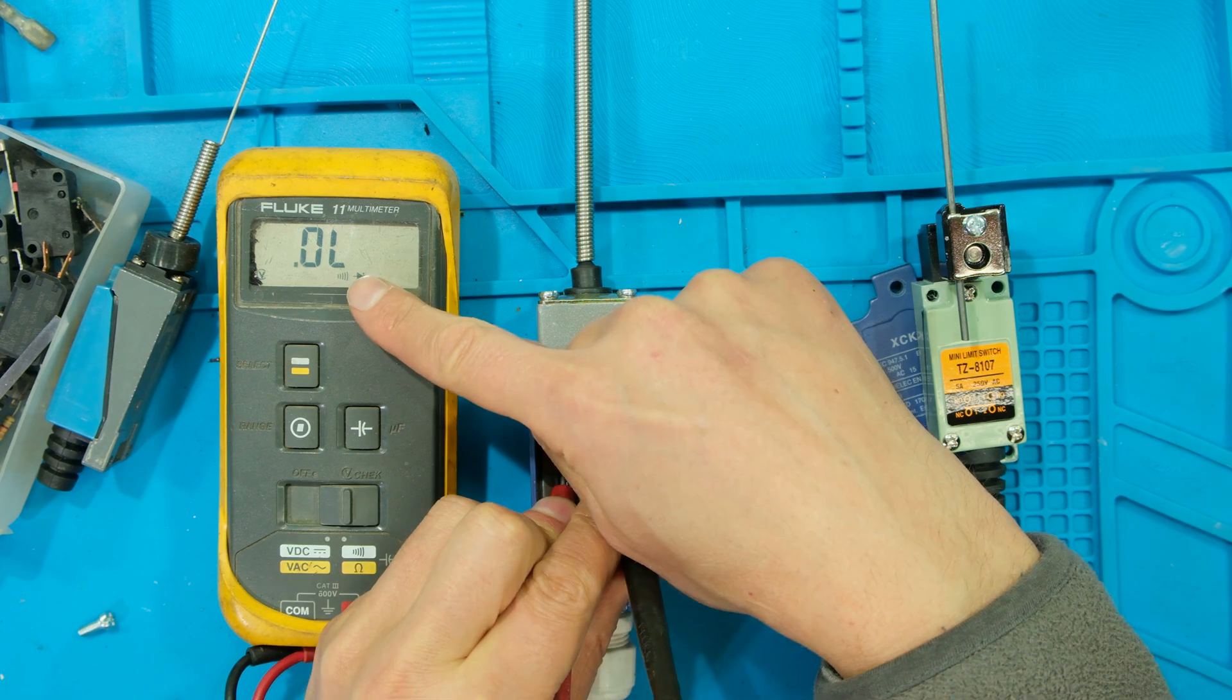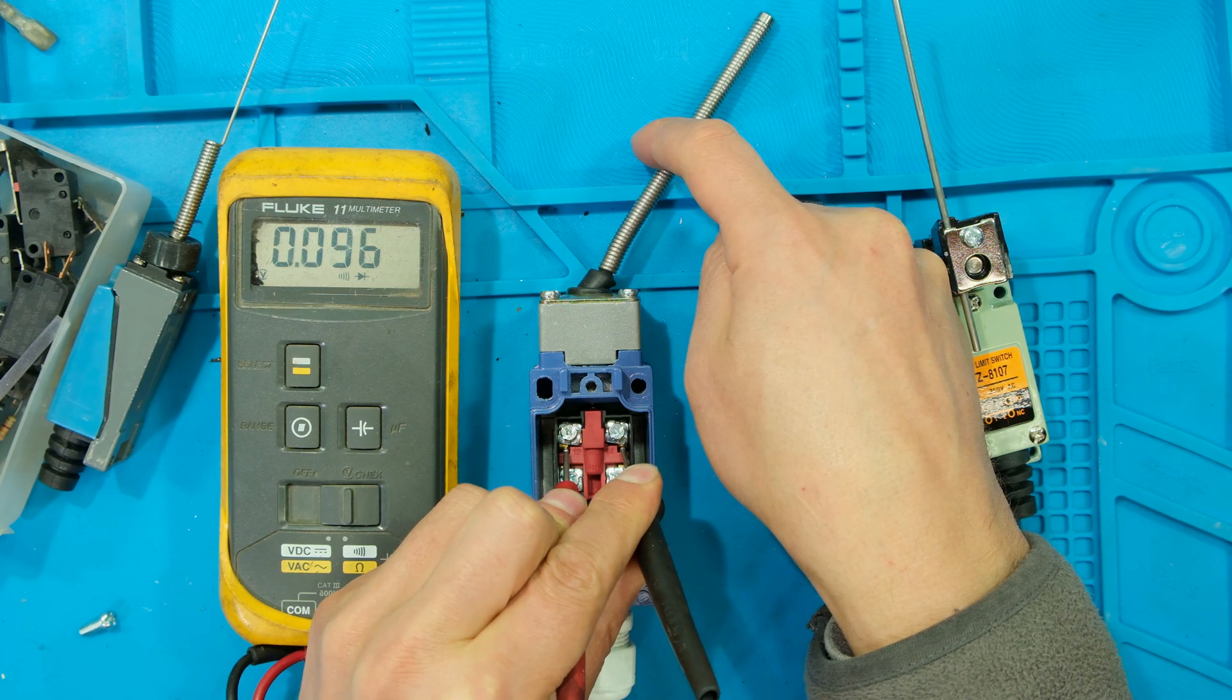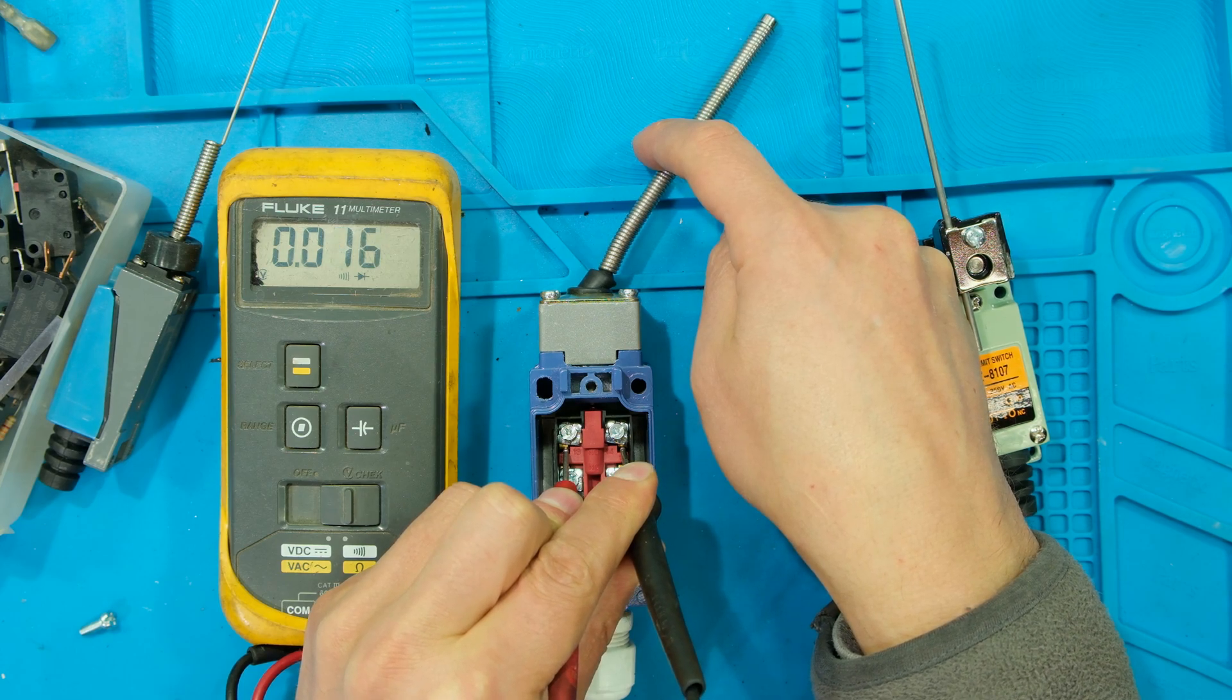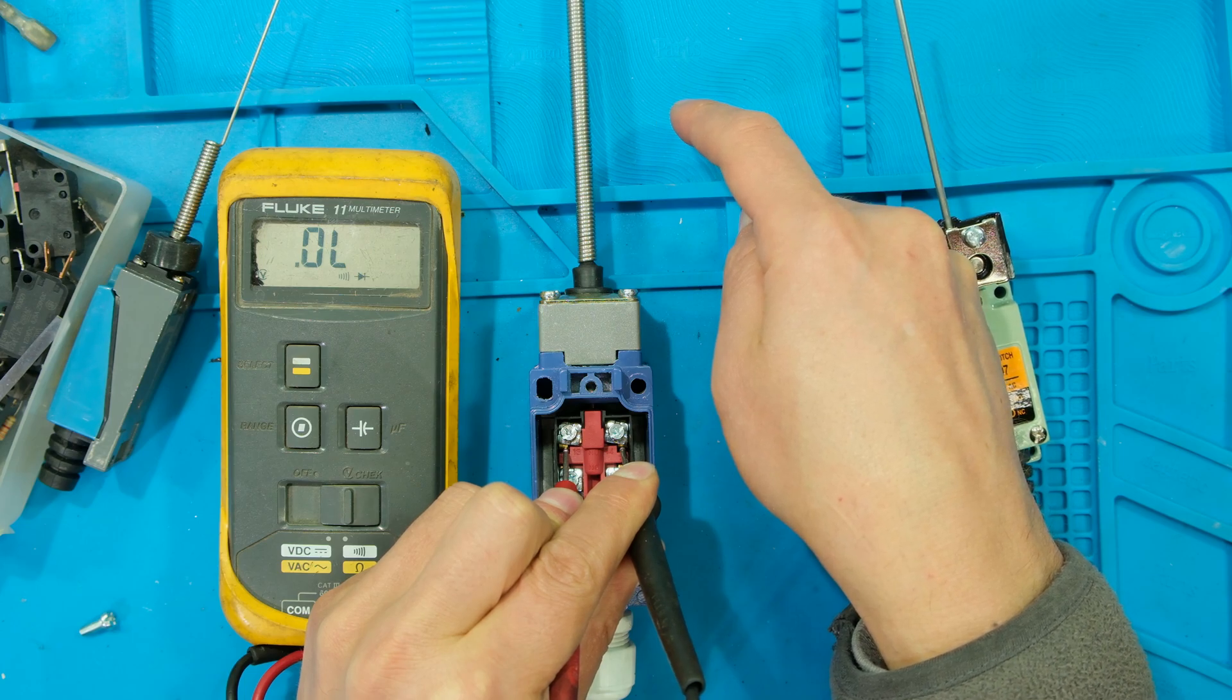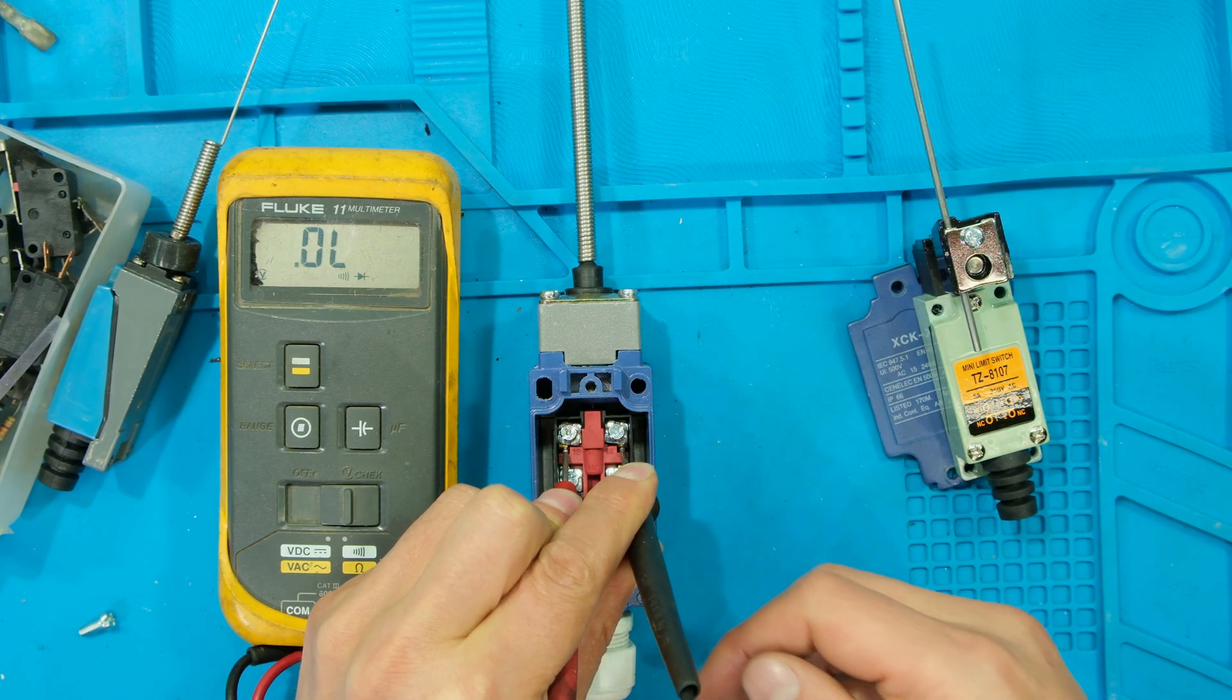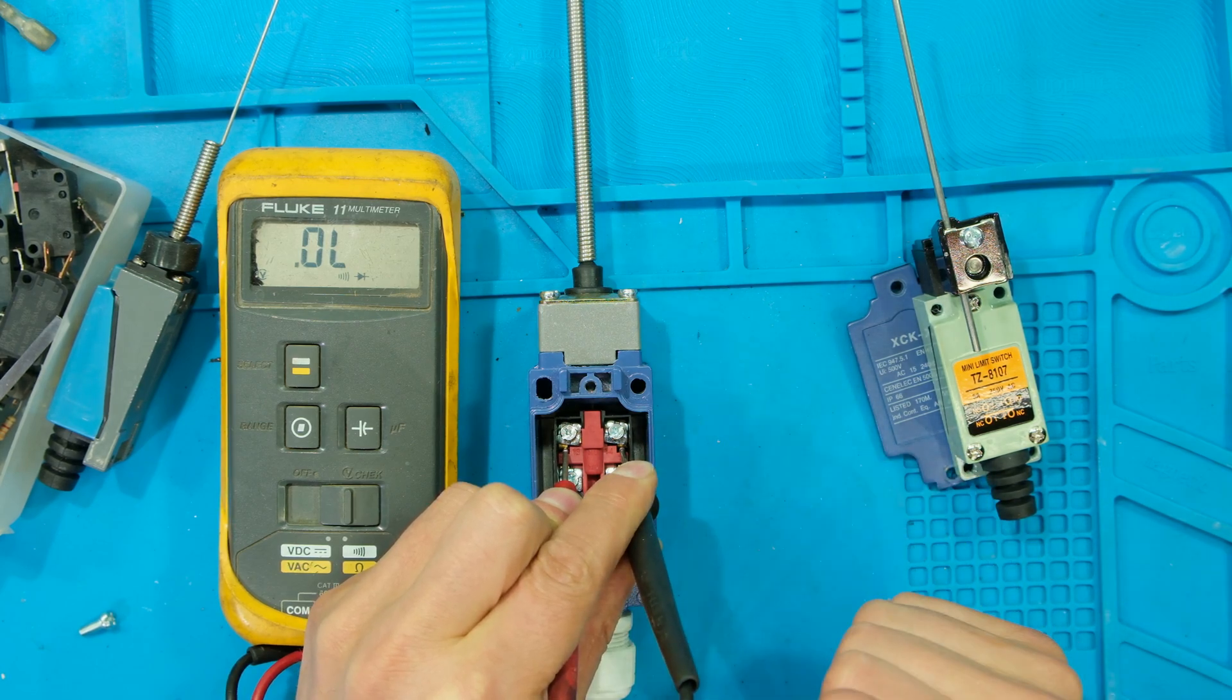If I put my meter there, you can see it's not a short circuit, there's no beeping. When the gate closes we have the short circuit. When the gate opens, it's telling my alarm system it's an open circuit, which means the zone is violated, which will come up on your alarm panel keypad telling you your gate or garage door is open.